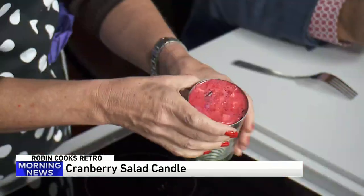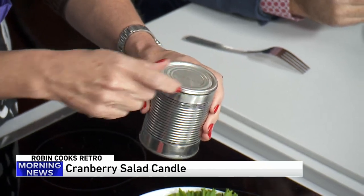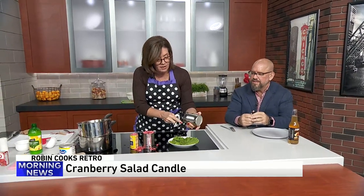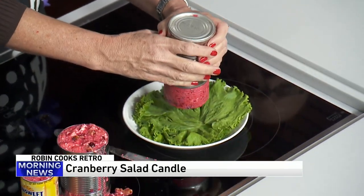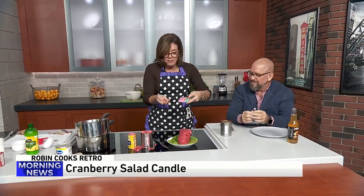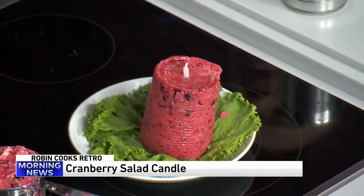So this is how it looks when you get it out of the fridge — not the freezer. The problem is you're supposed to have a can you can open at the bottom with a can opener so the pressure releases. But you can't do it with this one, so I have to use a knife and scrape it out. Here's the satisfying part — it kind of plops out and makes a great noise. Look at that — now that's beautiful! Here's the candle part: you just take birthday candles, cut them in half, and stick them right in. Happy Thanksgiving — there's your centerpiece!